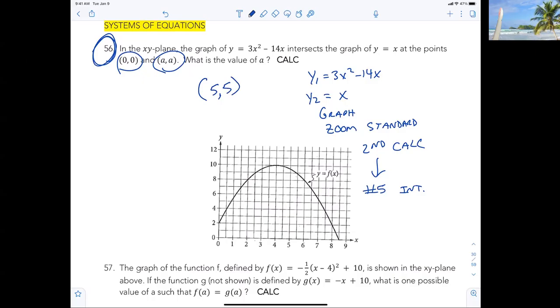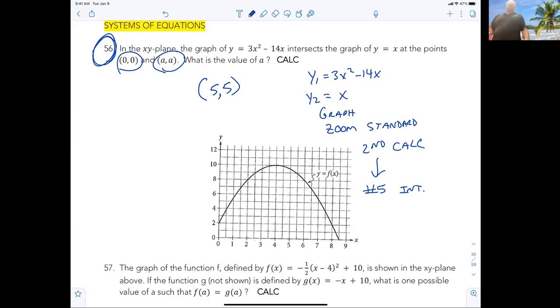Hold that down. Just hold it down. 7. There it goes. Go ahead and enter. Right, so you have to move the cursor when there's multiple points of intersection. You have to move the cursor closer to whatever point you want. All right, I'm happy, guys.